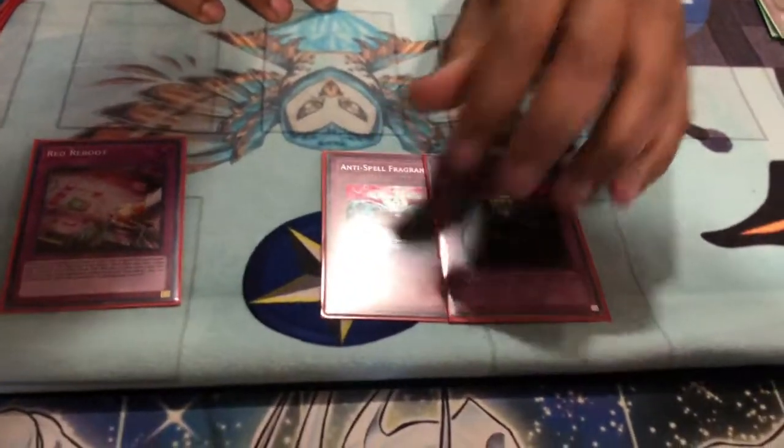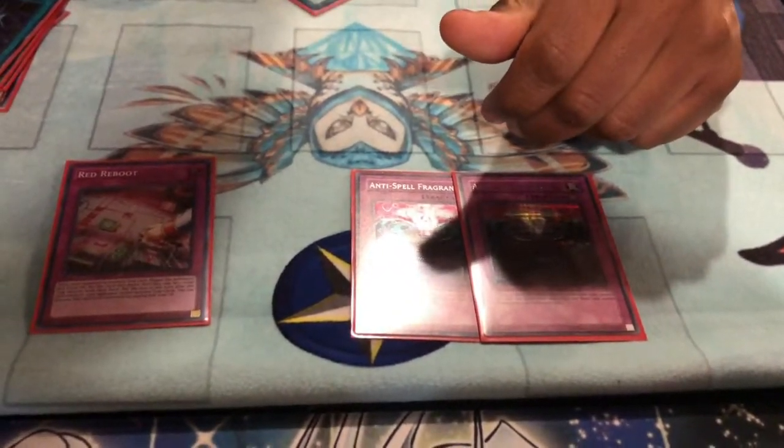The anti-spells were insane. This deck only plays somewhere in between 5 and 8 spells. I probably want to play another one, and I'd cut down on even more spells. The anti-spell is nuts right now.